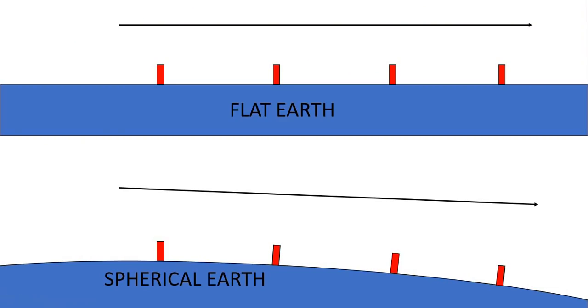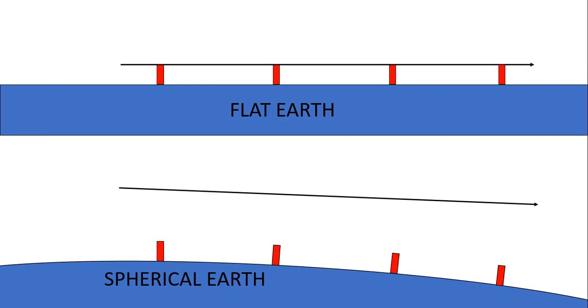And here's why I want those things. So on a flat Earth, if my camera is located at the top of this red block, and there is another red block some distance away, and I point my camera straight at it, then any subsequent objects that are the same height will appear directly in line with this first object, as indicated by this straight arrow. On a spherical Earth, this does not happen.